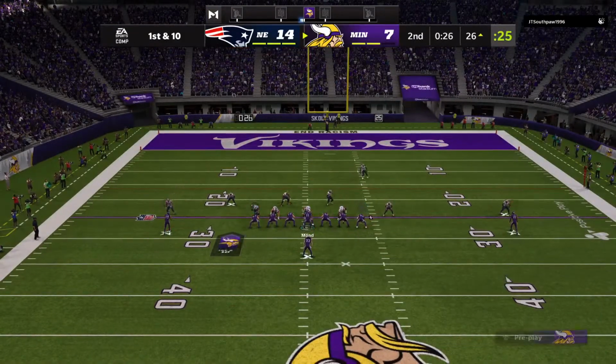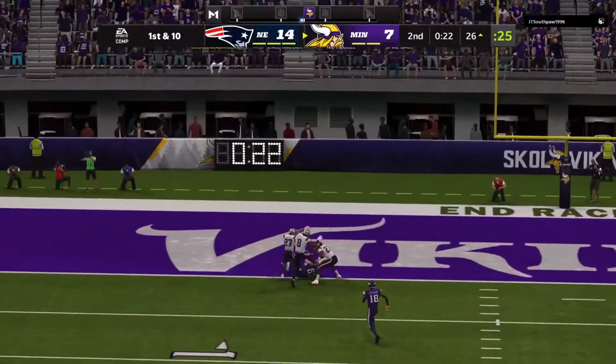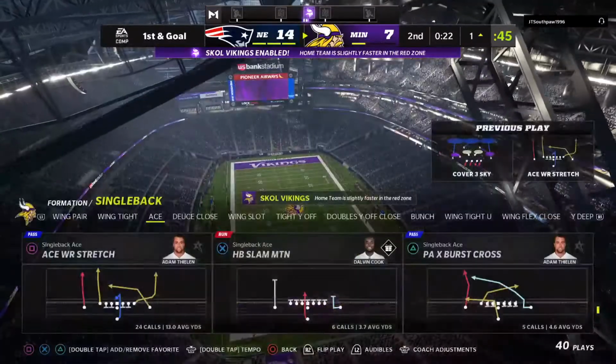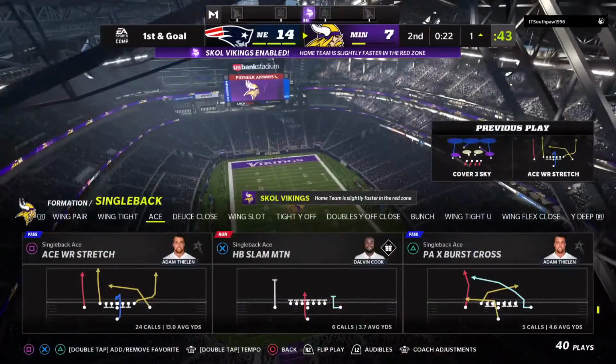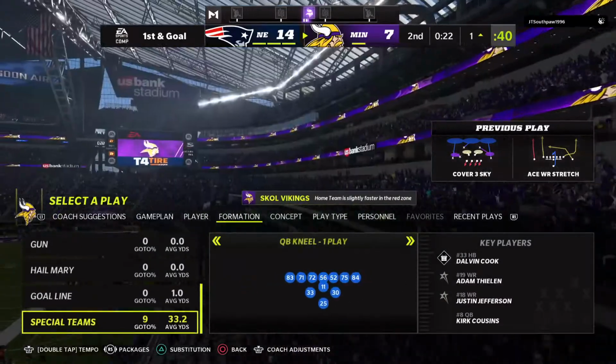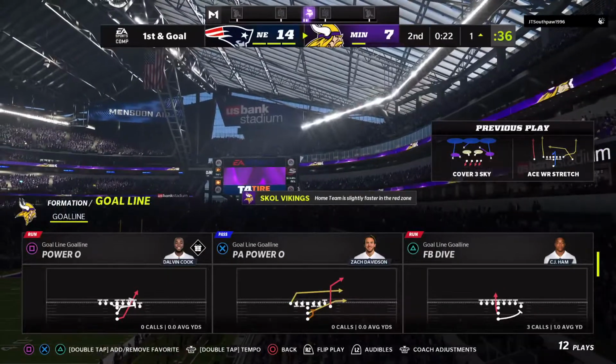It's a gain of 20 as we wind down near 20 seconds left in the quarter. That's going to be caught. And he doesn't quite make it, taking it within an eyelash. Dropped at the 1. Now the Vikings will use the second of their timeouts as it comes with 22 seconds to go here in half number 1.